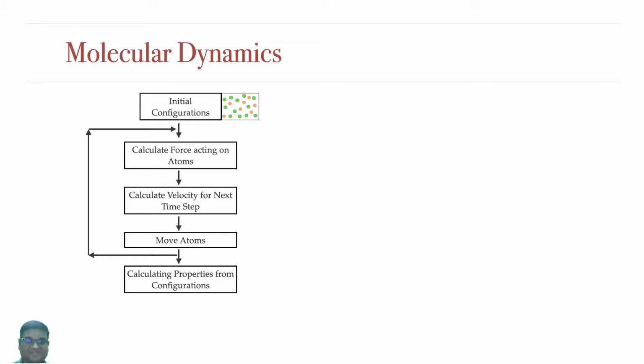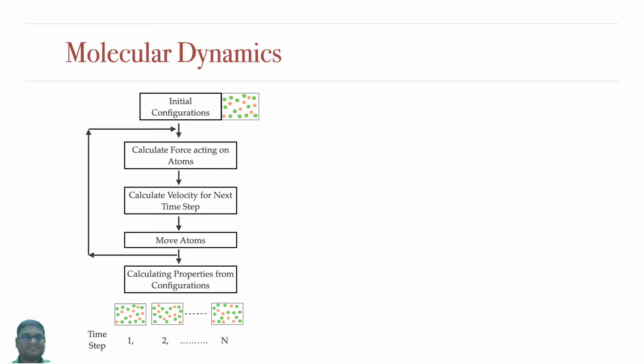We'll collect that configuration, and then we'll make another time step, moving forward with time, and calculate again the force acting for the new position. This time the positions of the atoms are different, and the forces acting on them are also different. So we calculate the velocity and move again. We'll collect the system configuration at this time. We'll repeat it for several thousands of time steps. At the end of the simulation, we'll have n time steps and different atomic configurations, so we'll get the properties from them.